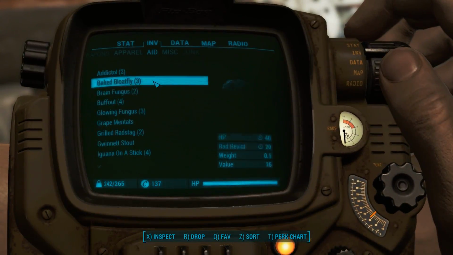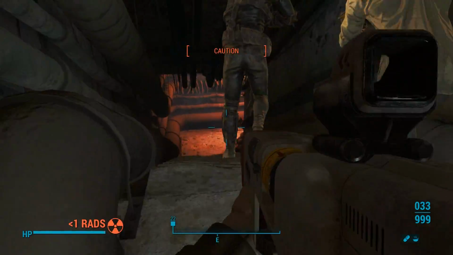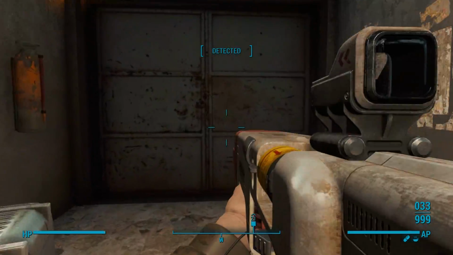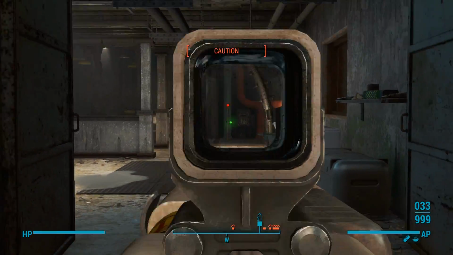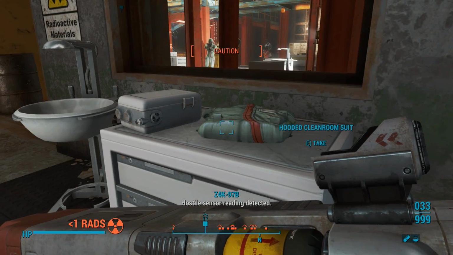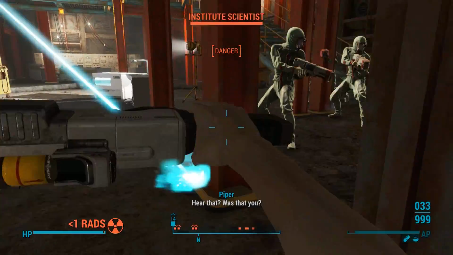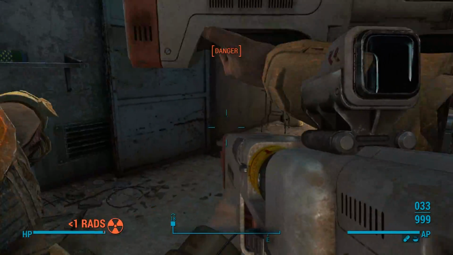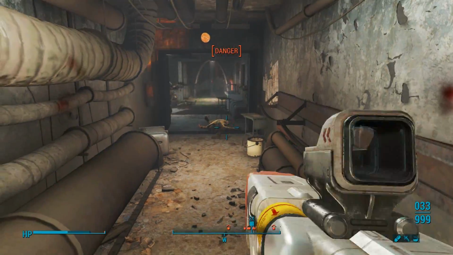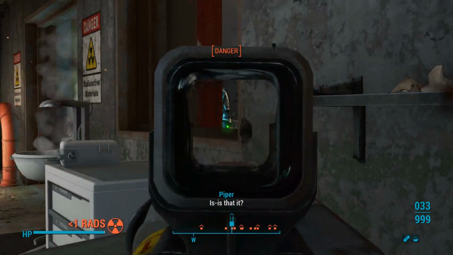Alright, so I have a feeling that we're going to be suffering more radiation as we go along here, so let's just drop a Rad-X. Make sure that we are resistant to it. Hopefully not run into too many synths. Looks like this place hasn't been... And here we go, another big glob of synths. They apparently took out one of our Minutemen and hurt Preston.